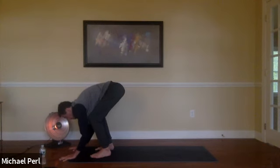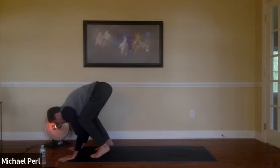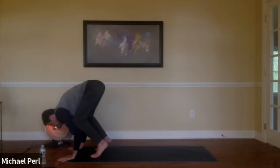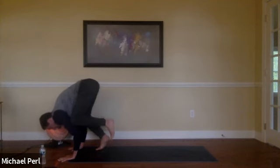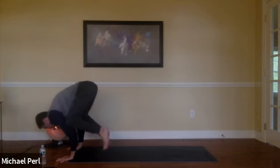So bend into your arms, create that shelf for your arms. Think chaturanga arms as you bring your knees in towards your triceps. Maybe you shift forward here with your toes on the mat, or maybe you start to kick one foot and then the other off of the mat. So walk your feet slightly back, press into your palms.